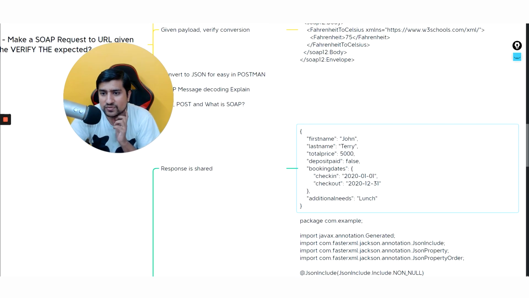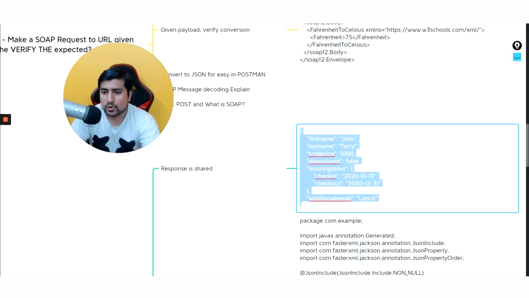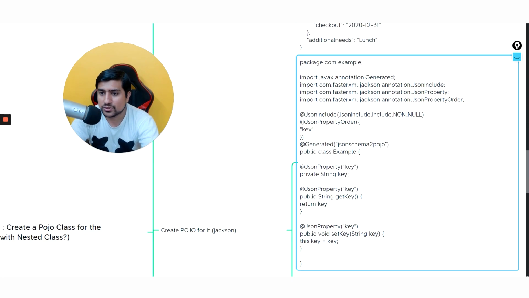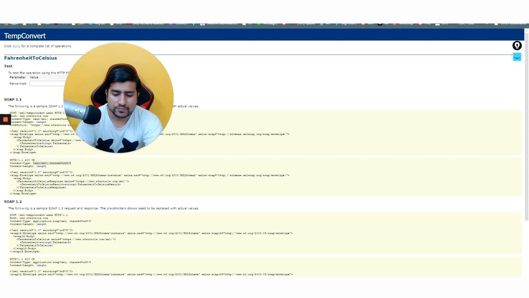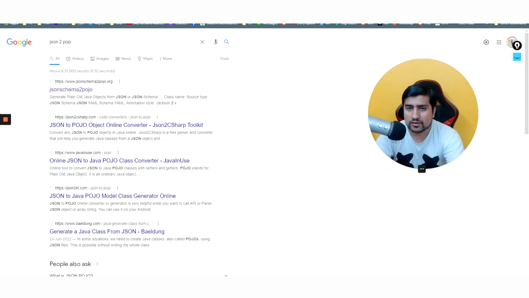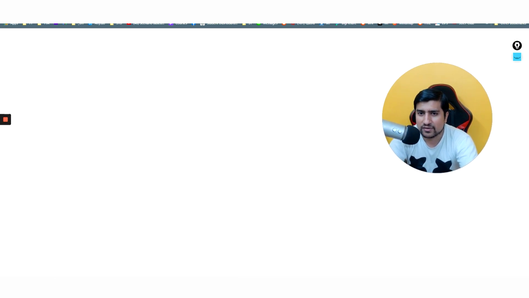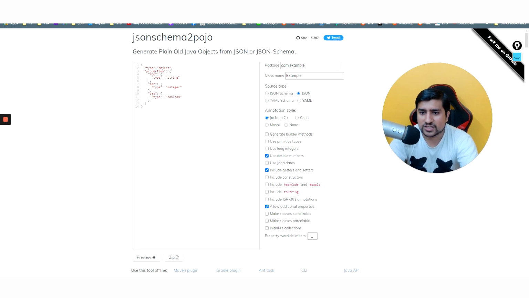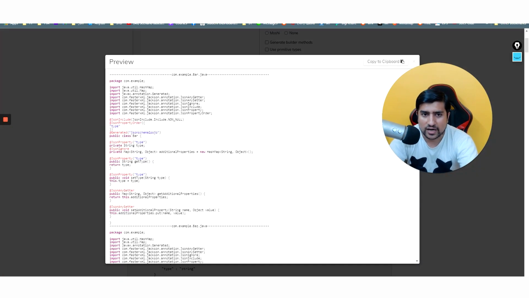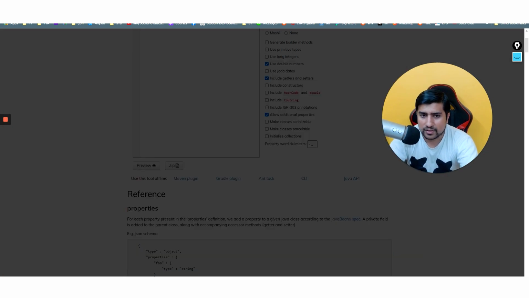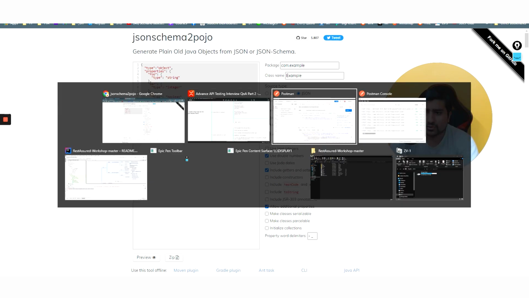For example, suppose we have this response available, and you want to convert it into this POJO class. What you can do is go to JSON to POJO. Here we are converting for JSON, because generally we use it for JSON binding. So here you can select JSON and Jackson 2.x. After this, whatever the response is, you can convert it directly. So this is how you can do that. These are the individual classes available for you. Generally people ask you questions related to this also, like how will you convert them.